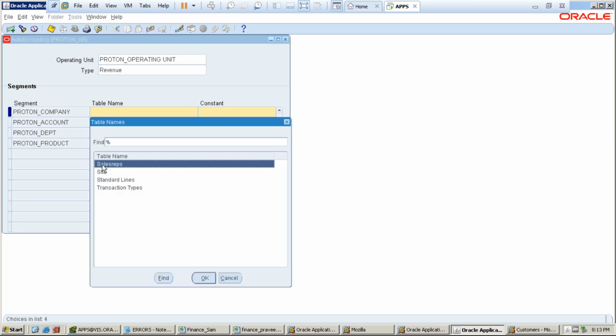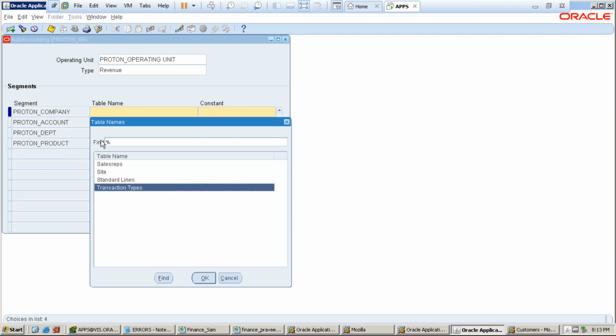If you already updated the accounting details in sales representative or site or standard lines, even the transaction types, you will see this revenue account in these table names. So actually yesterday we had taken revenue, receivables, and tax in transaction type only.